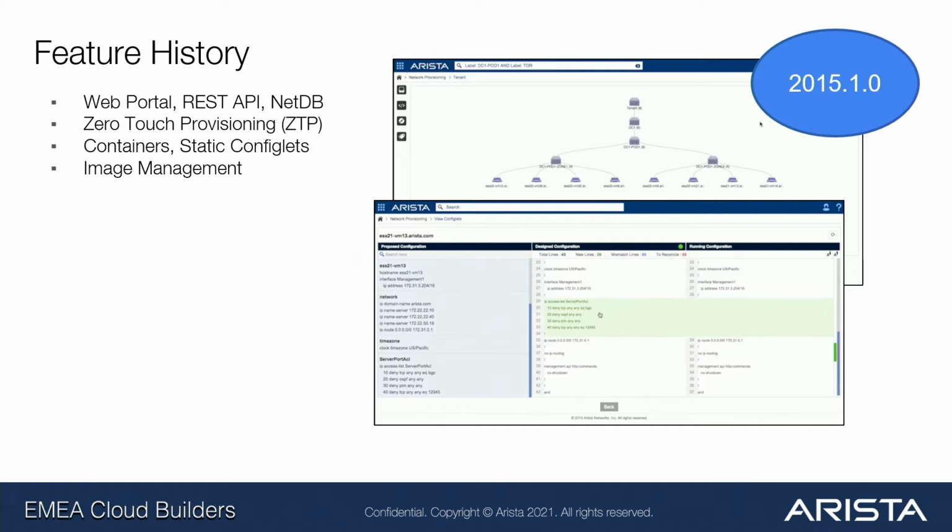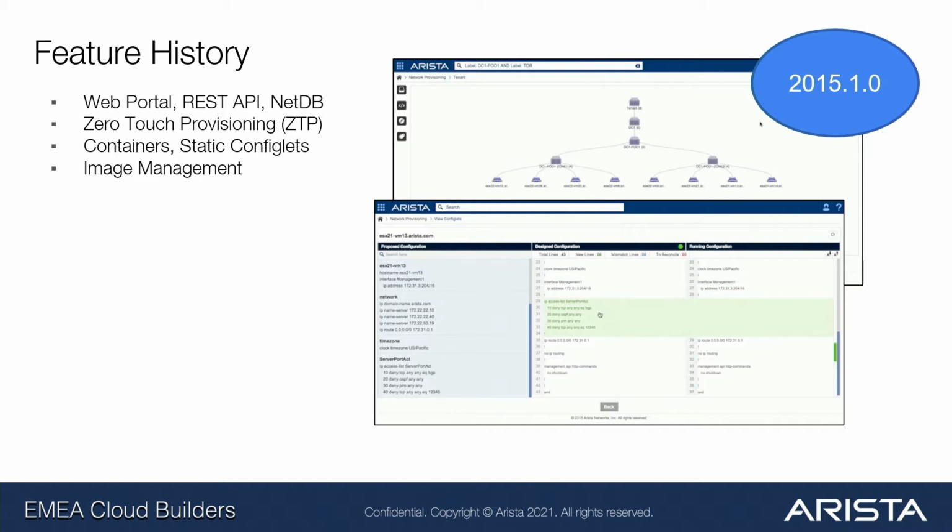But also, there was a REST API as well from the very first release, so meaning anything you can do through the web interface, you could also integrate with external scripts and tools. So it's not a closed system. You can integrate it with existing workflows. And the other main foundation that it set really was what we call the NetDB, which is this network-wide database concept. The initial release focused on provisioning.